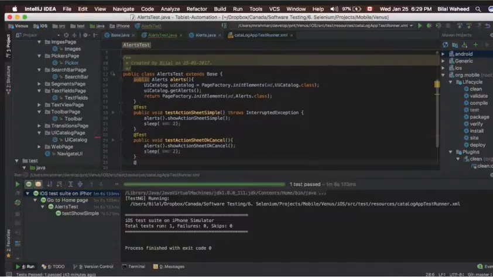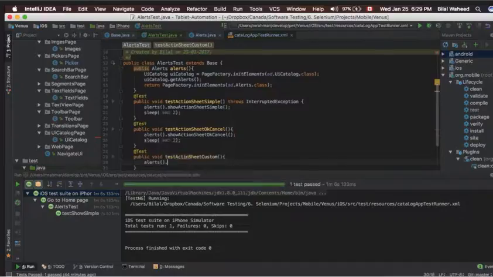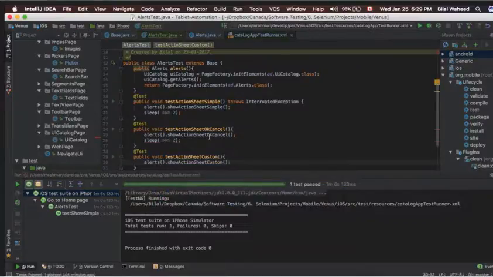And then public void test action sheet custom, right? Yes, custom. And I want to do alerts dot get show action sheet custom.